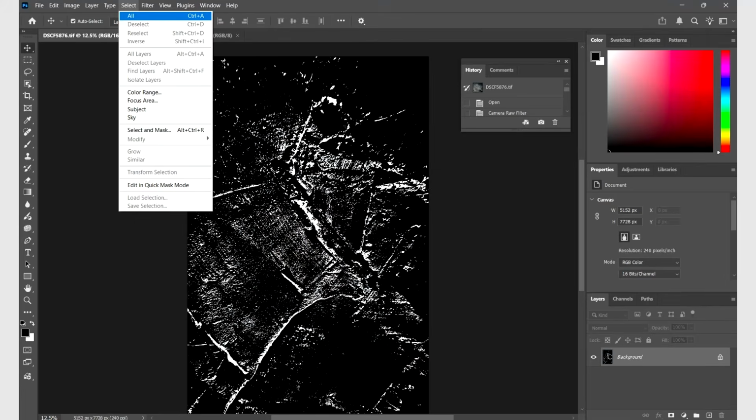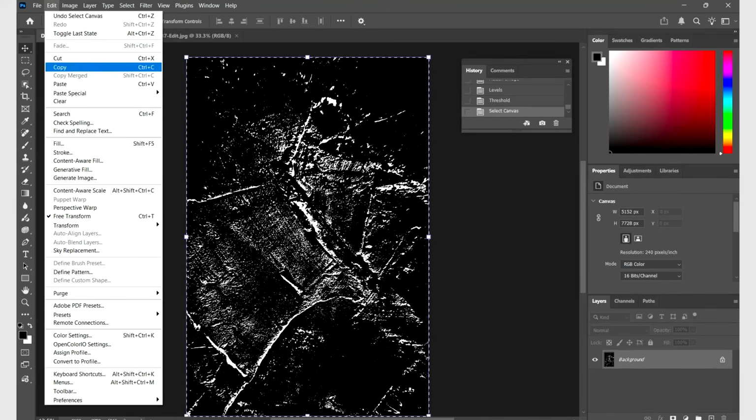The first step in the overlay operation is to get my texture image copied so I can place it on top of the ping pong ball image. With the texture image active, from Photoshop's menu bar choose Select All, or with the shortcut keys, press Control-A. This will place a moving marquee around the entire texture image. Next, from the menu bar, select Edit, Copy, or using the shortcut keys, press Control-C. This will copy the entire texture image onto your computer's clipboard.